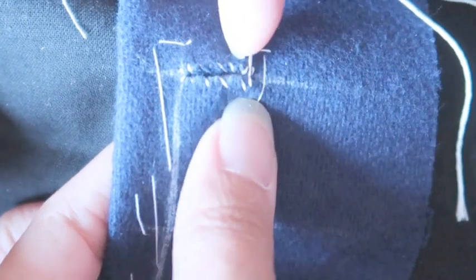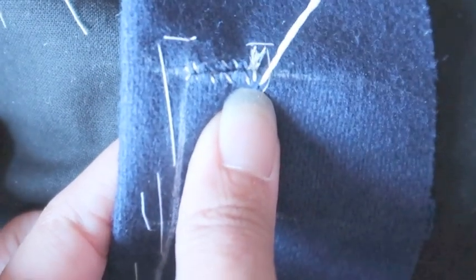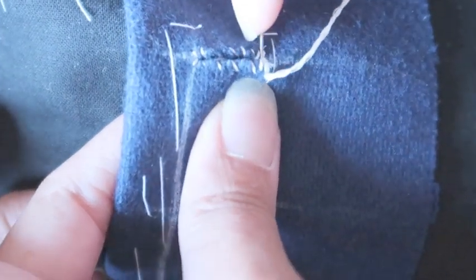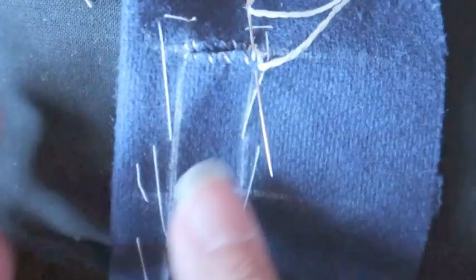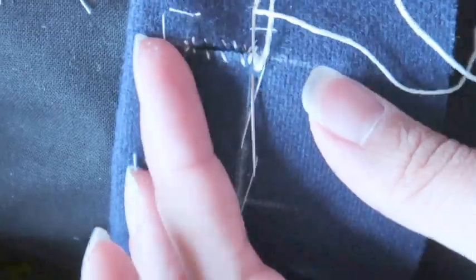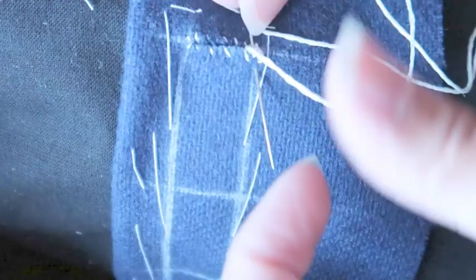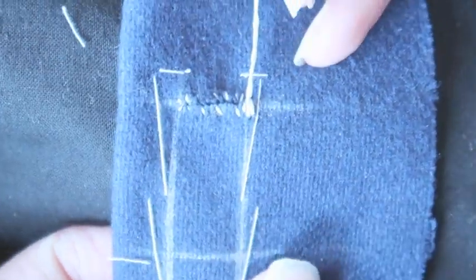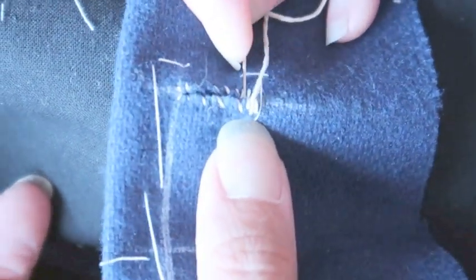So here is the footage of my practice buttonhole. I've done the cuts of the buttonhole open and I've done the whip round the raw edge exactly the same as I did on the tweed. This time I'm using two layers of wool and some nice silk twist for my practice buttonhole, and I'm going to do the proper buttonhole stitch all the way around rather than my one that I'm still not completely convinced isn't perfect.